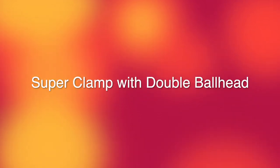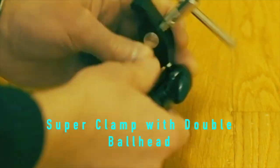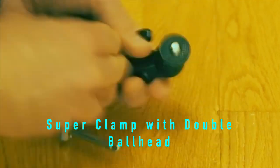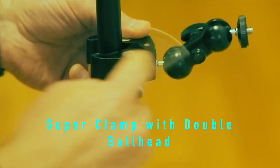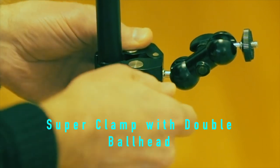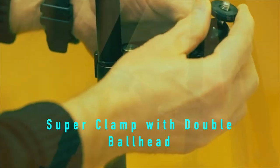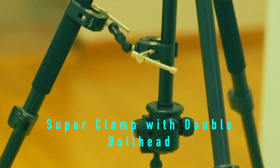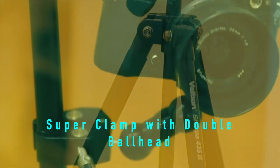As a last alternative to mini tripods, I want to mention a solution using a super clamp with a double ball head, which can be screwed onto a firm object in the surroundings, indoors or outdoors. Once the super clamp is attached to a fence or a tree branch, the camera can be set in a fixed position using the ball head. This limits the positioning of the camera but offers a pocket-size, lightweight solution at a very low price. The super clamp with double ball head can be used for holding smartphones, LED lights, small cameras, microphones or to stabilize tripods — I have found many areas of use for this product.